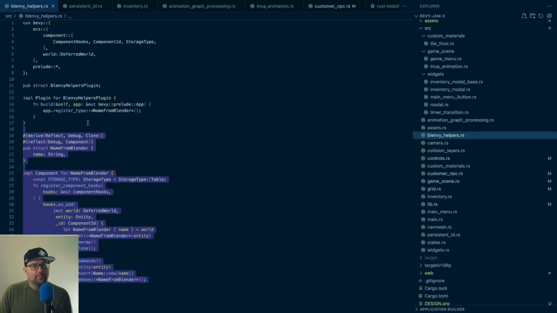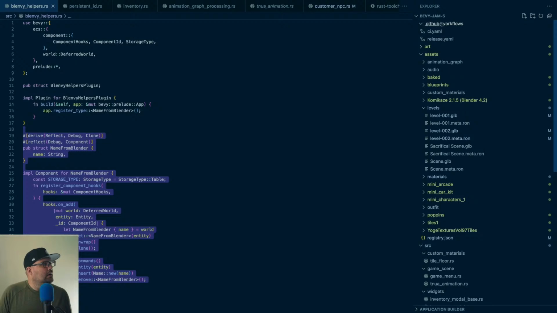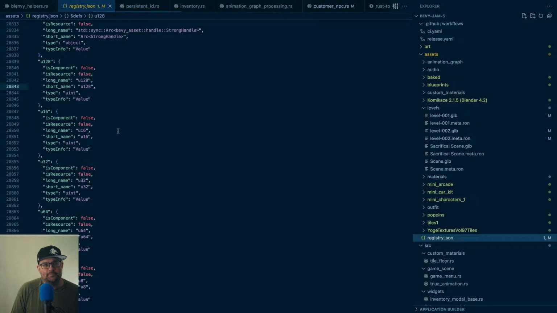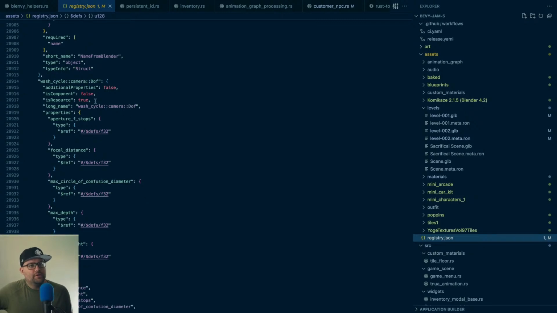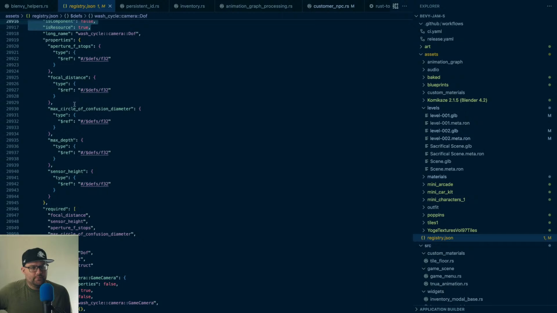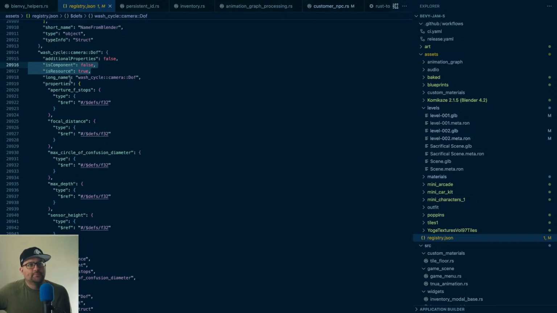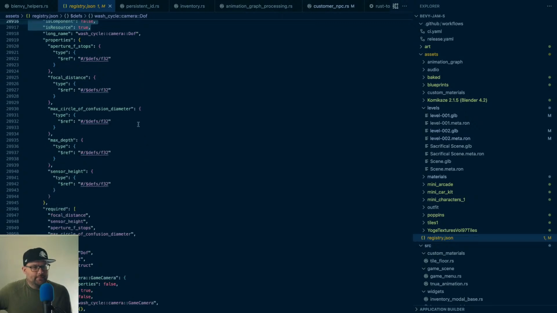You can see we've got some helpers and stuff in here. There should be this file, which clearly has changed a little bit since we wanted to use it. Is component, is resource. Those are now, what is it called? Reflect types or something like that.